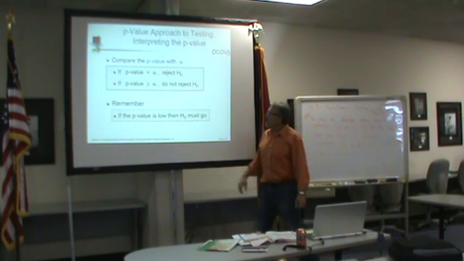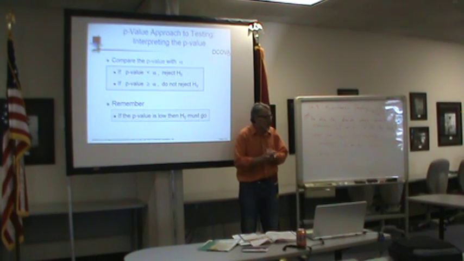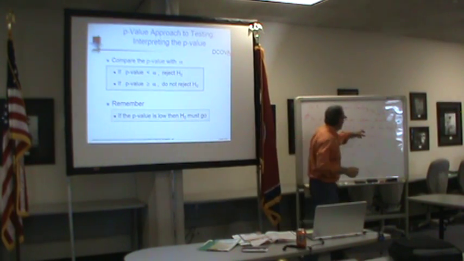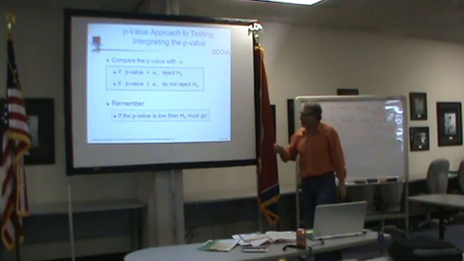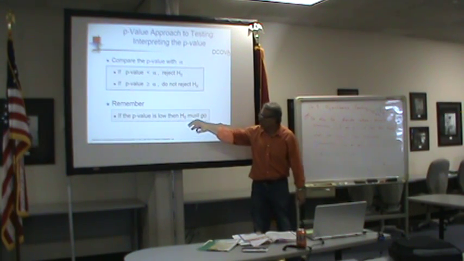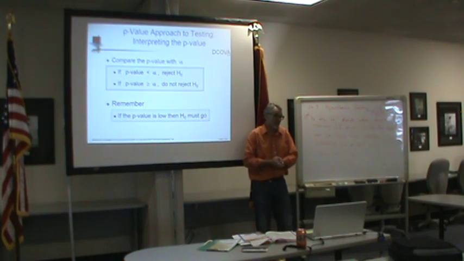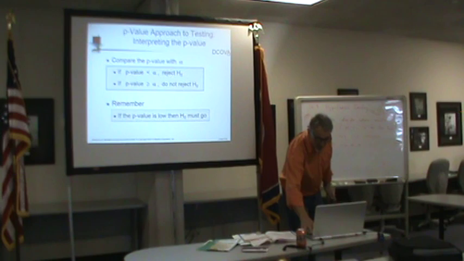If you can't remember that, because some people get it backwards, they think, I want a big p-value, that means I should reject it. Well, no. You want the little p-value because it means the probability was very low that you got the test statistic that you got. So there's a little saying to help you remember it: if the p-value is low, then H0 must go. It's not bad. I use it because you'll forget, and you'll run some ANOVA and get a p, and you're like, did I want a big one or a little one? I want a little one to get rid of it.